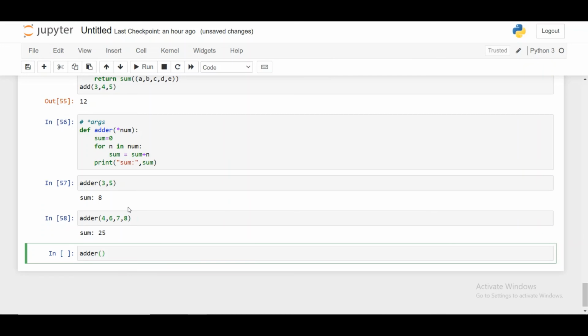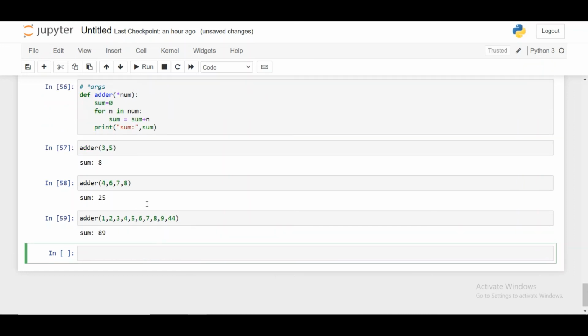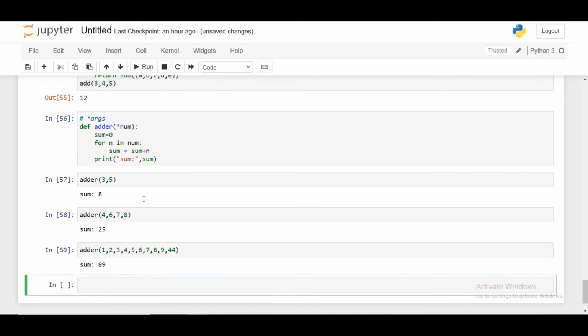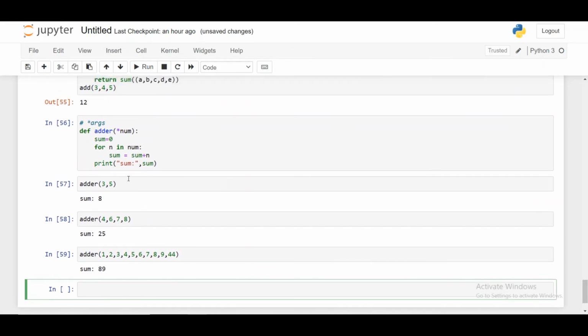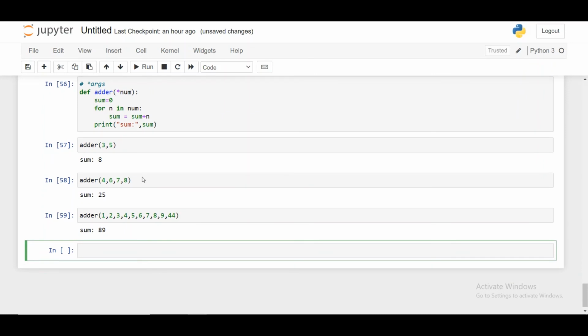I want to give like 10 numbers, 1, 2, 3, 4, 5, 6, 7. I'm giving 10 arguments here. See, I will still get the output. This is the use of args. We can use args like this. I hope you are clear with the args.